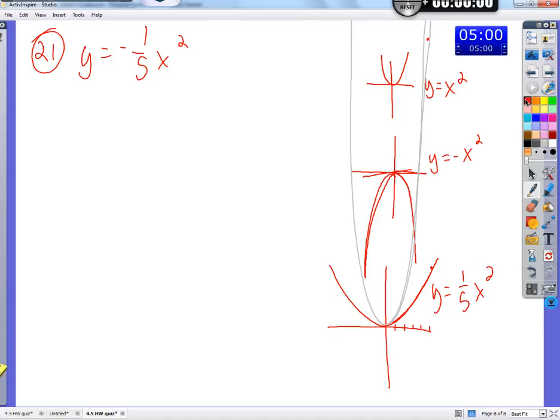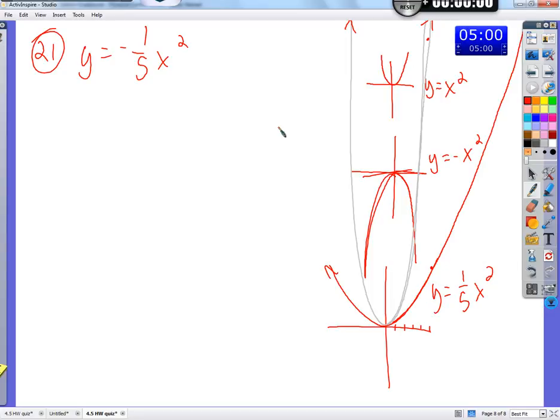Well, it's every bit as tall, though. Because I can keep on drawing this, and it's as tall now, right? It's as tall as this is, but as I come way out here, it's as tall as this one. Neither one of them is taller than the other one, because they go on forever. We put little arrowheads on them to show that they go on forever. They only look taller because I had stopped drawing it. But if I keep drawing it, they can be at the same height, whatever height you want it to be.